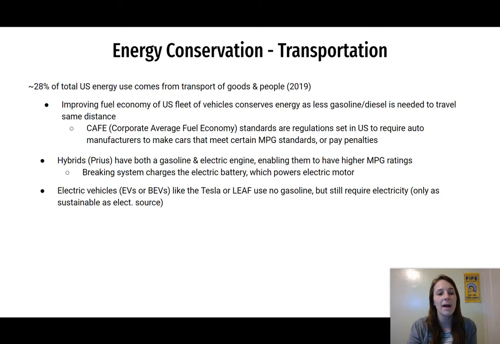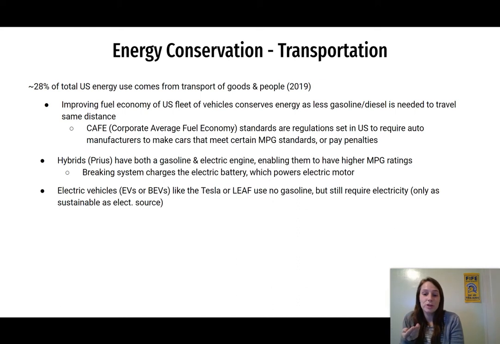And then you can even have purely electric vehicles like the Tesla or the Nissan Leaf, which don't use any gasoline. But something that's important to keep in mind is that they do still require electricity. So they're only as sustainable as the electricity source they have. So if you've got a house with solar panels, this is awesome if that's what's powering your Tesla.